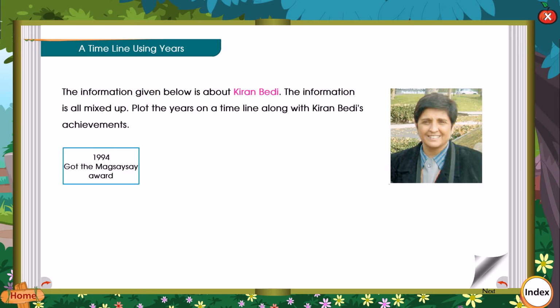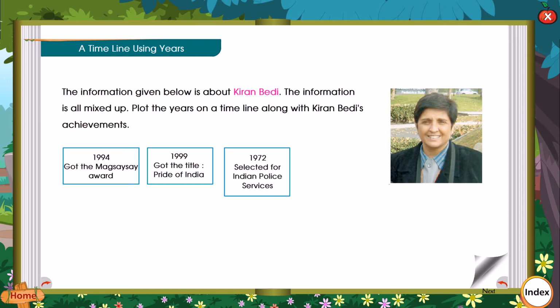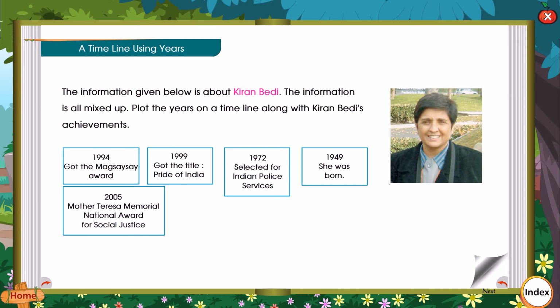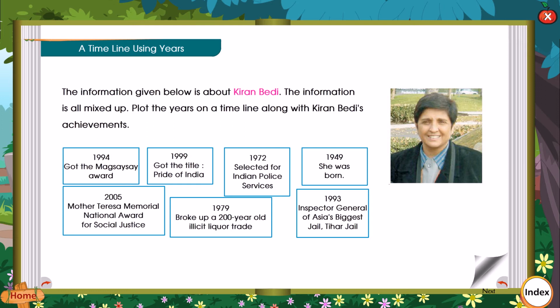1994, got the Ramon Magsaysay Award. 1999, got the title Pride of India. 1972, selected for Indian Police Service. 1949, she was born. 2005, Mother Teresa Memorial National Award for Social Justice. 1979, broke up a 200 years old illicit liquor trade. 1993, Inspector General of Asia's biggest jail, Tihar Jail.